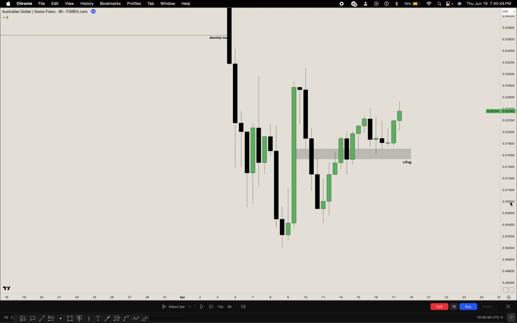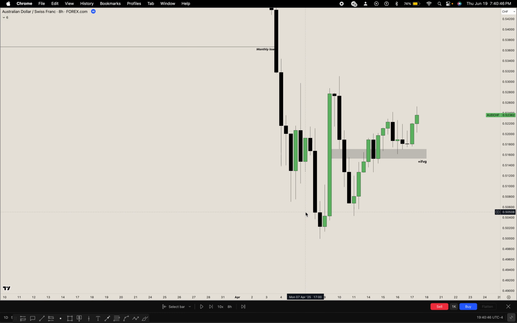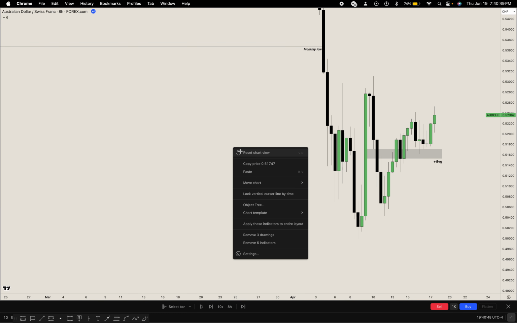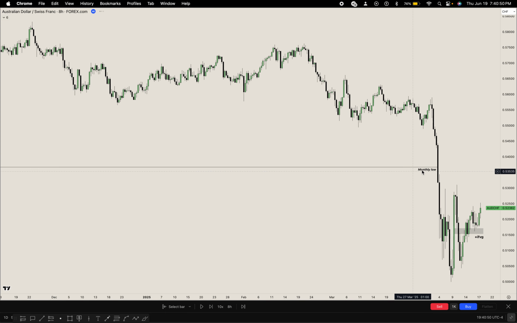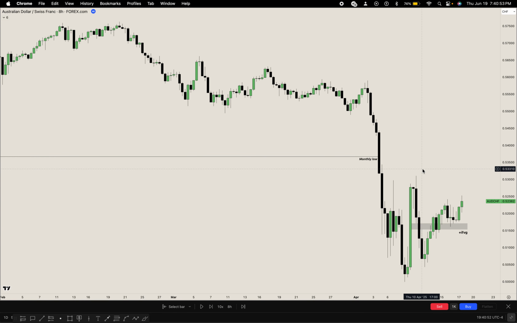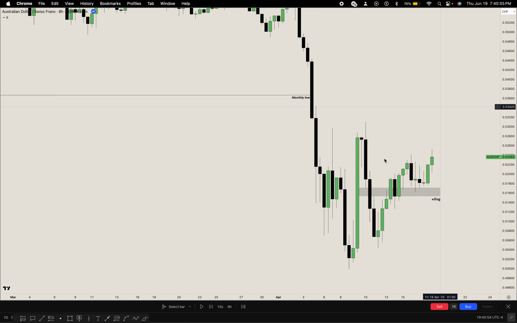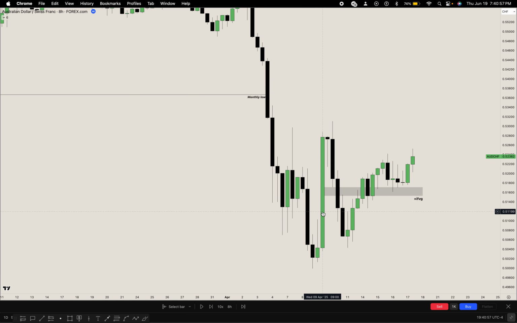My narrative is bullish. I'm looking to go long on AUDCHF. On the daily time frame chart, price took out a monthly low. After price took out that monthly low, we need to wait for displacement. Do we see displacement? Ask yourself this question, right? Do you see displacement? If you said no, you don't know what you're doing. You need to go watch some more videos. This is clear displacement. Clear displacement, nothing to think about.